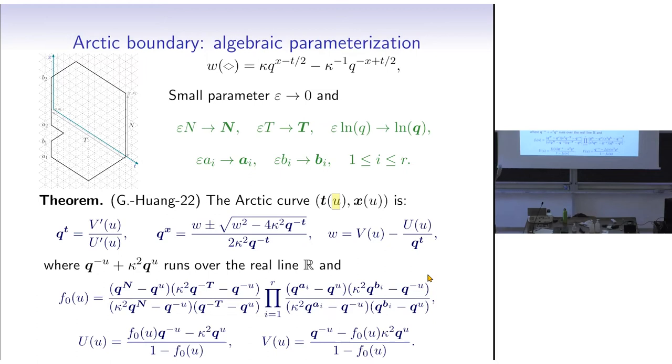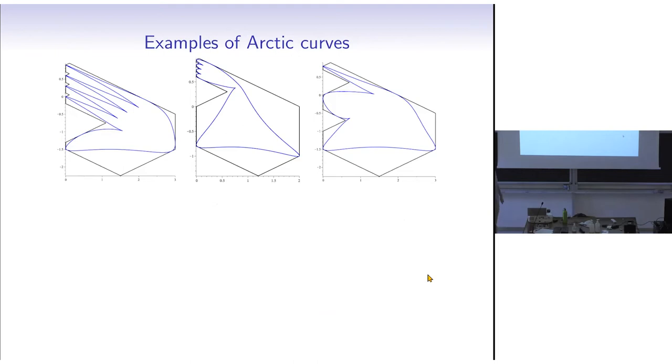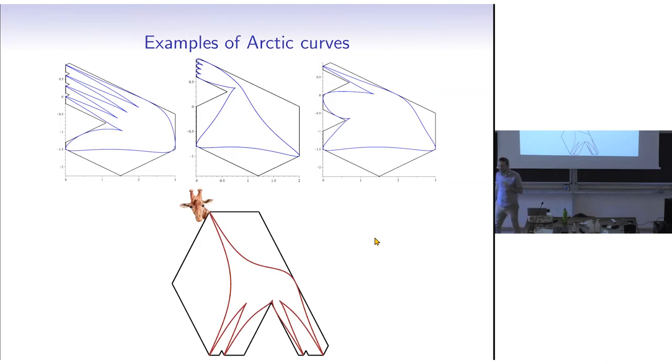Yeah, we will get to that, right? All right. So that is just a first step, this Arctic boundary. But of course, naturally you want to put it into your computer and see what these frozen boundaries are. And that's what I did. So I have a program in Maple, which draws all that. So here are some pictures which I made for you. You can get a variety of very nice pictures. So I could get a hand there, maybe some exotic flower there. About this picture, different people have different opinions what exactly is drawn here. So I will leave it to your imagination what's there. And the next one is my favorite one. So you can have a nice animal if you rotate the picture a little bit. Okay, so that all comes out of those formulas.